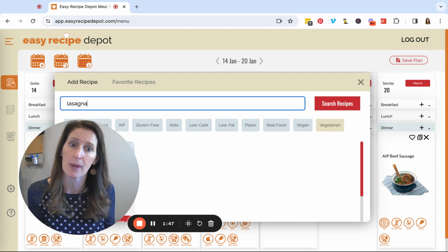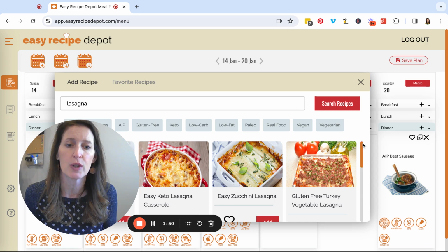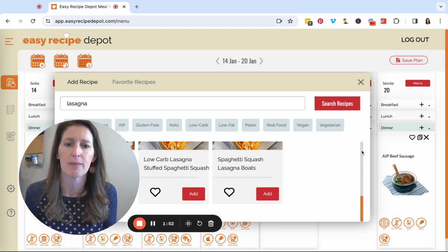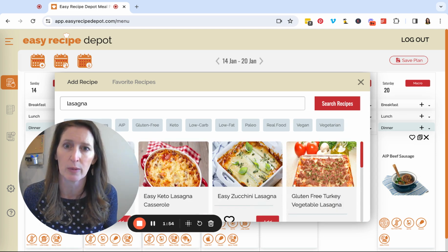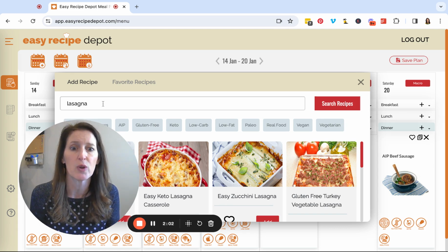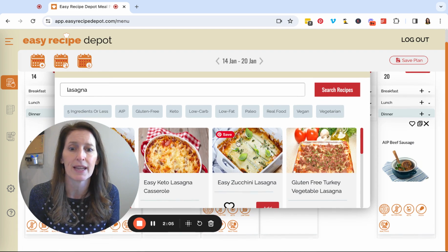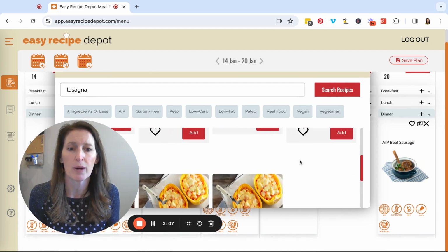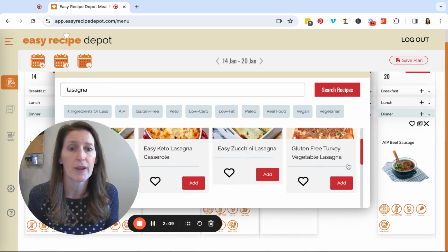But we want you to always be able to access everything. So you can see if I deselect vegetarian, now I'm seeing all the lasagna options that are available through the app. Once you find one, of course, you can always save it as a favorite. You can search for any term that you want and find what comes up in the database. As you're going through, you can mark favorites here, or you can mark them from your meal plan.